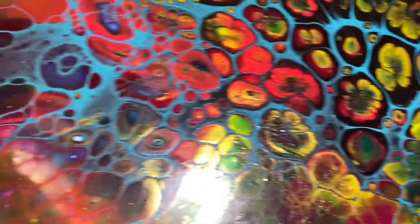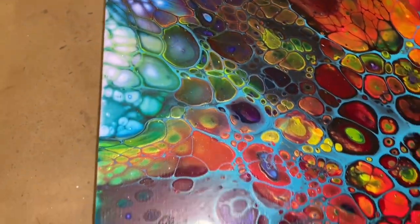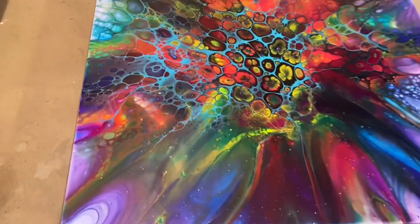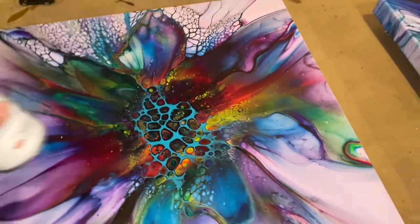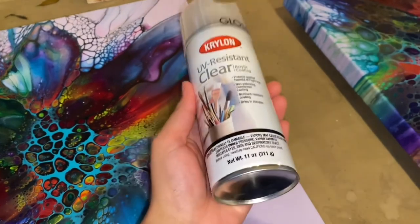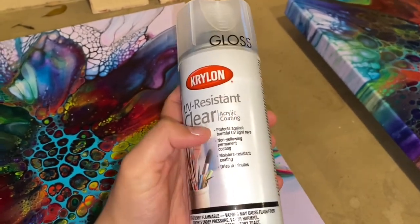And I have these blooms outside because I'm going to spray them with two coats of Krylon UV resistant acrylic pouring spray. I highly recommend y'all do that before you resin. It helps the resin not to repel from any additives in the paints. So yeah, definitely recommend doing that. And it also controls moisture and bubbles. And of course it is UV resistant.